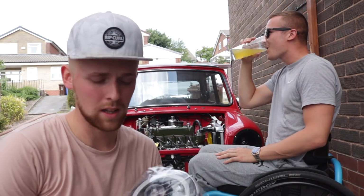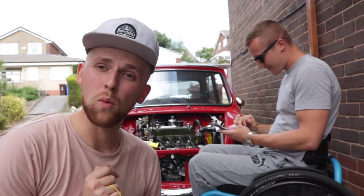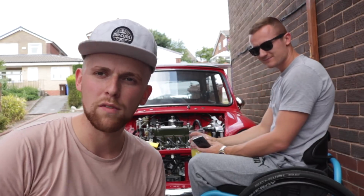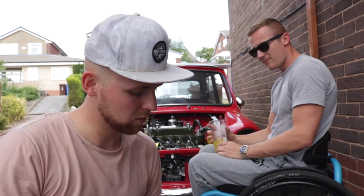Now we've got the bezels on the lights. We can throw them in. There is some wiring adaptations that we're going to do to this. And before people whinge, I am using crimps. And if you want to know why I'm using crimps, go back a few videos and watch me connect the wiring loom up. You'll see my rant explaining it. But that's as far as I'm going into it. I think it's the best way, and that's what I'm going with.